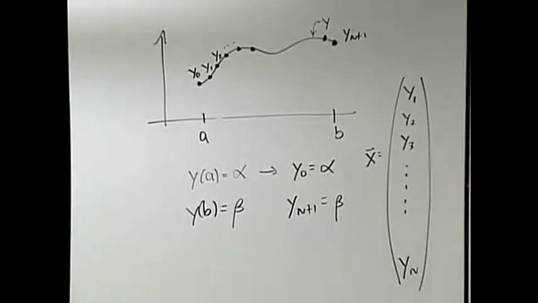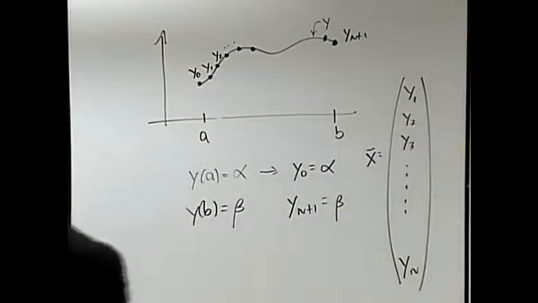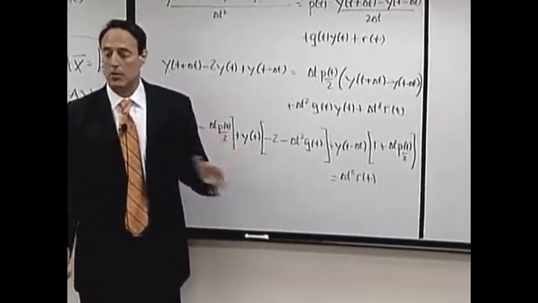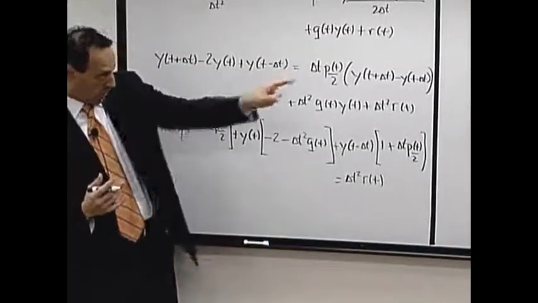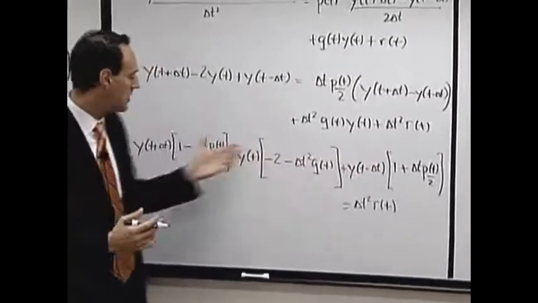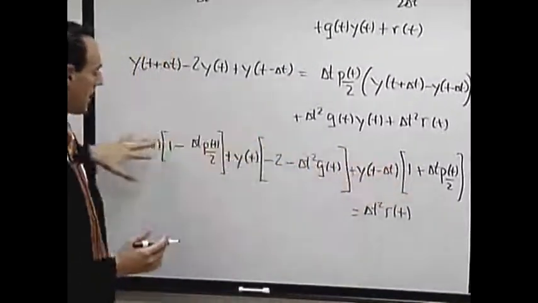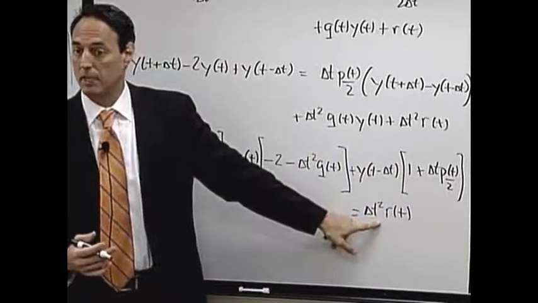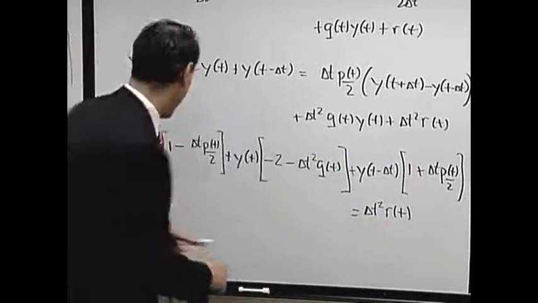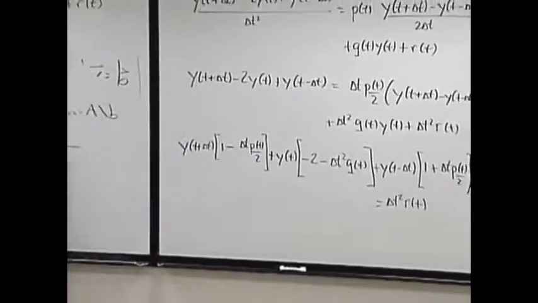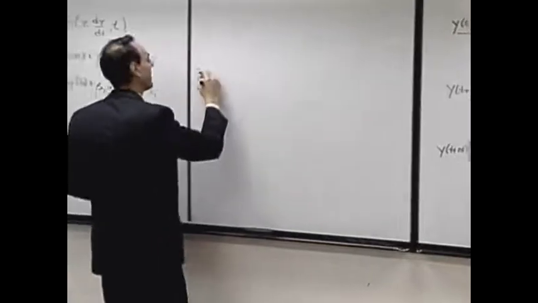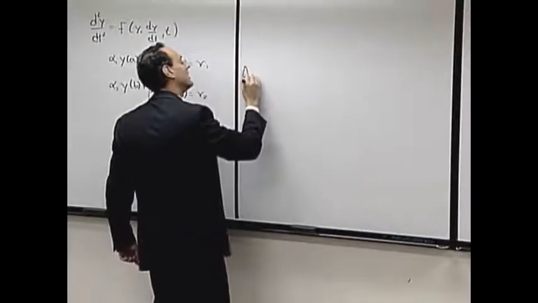Now, what's A and what's B for this system? Well, this is what's telling me what A and B are right here. In AX equal to B, the stuff that's multiplying x, which is the y over there, is all over here. So this part here is going to make up my matrix A, and this part here is going to make up my vector B. So let's talk about what A might look like. Not might look like. Let's talk about what A does look like. Be a little bit more self-assured.